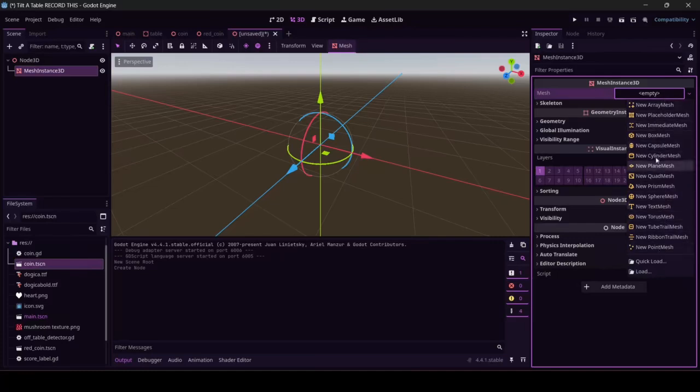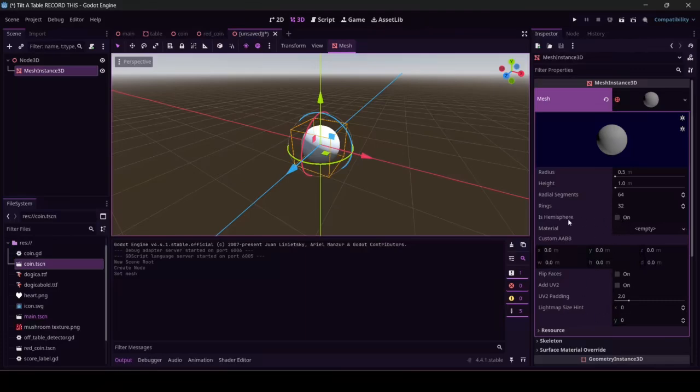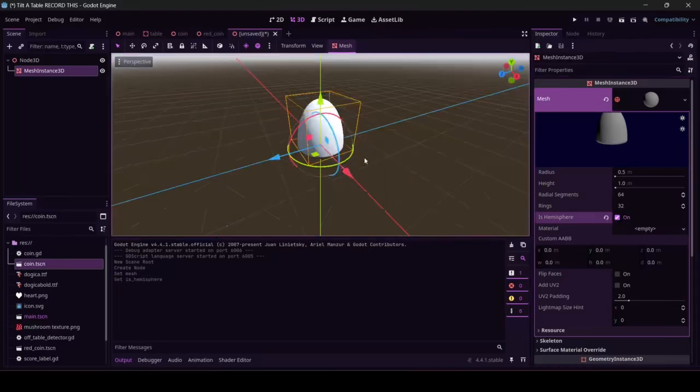I was just clicking through these because, like, what are they all? What is a sphere? And then there's so many different little things that I can play with over here, right? Like, what does hemisphere do? Actually, that's sick. Let's play with it. Isn't it nice when you play with things and you discover some things? This to me looks like a mushroom head, so let's make a mushroom.